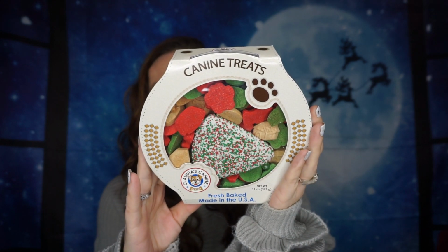My dogs have no problem with them, and like I said, they're made in the USA, and they have all different kinds of packages, you guys. They have the big ones, and smaller ones where you can put them in stockings, but I grabbed this because I just think it's so cute. You definitely have to make sure, especially with this one, it looks like a real cookie, so we have to separate it because, oh my gosh, I don't know how it would taste, but I don't want to find out. But yeah, I think these are so cute. Ross and TJ Maxx have the cutest little cookie boxes. And honestly, for $5.99, I think that's an excellent price. Nothing's really expensive.